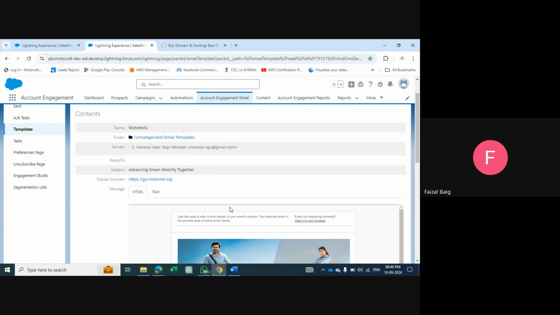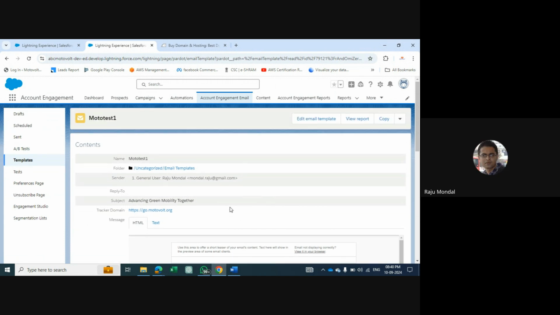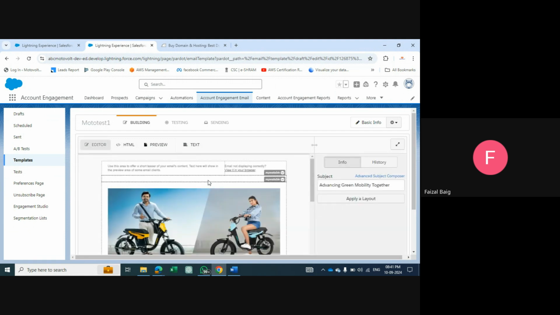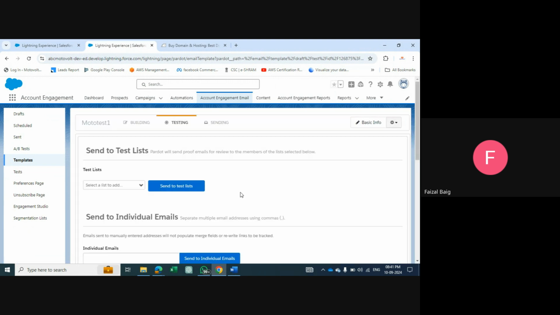Go up a little bit. Edit email template. Go to testing. Add that list.